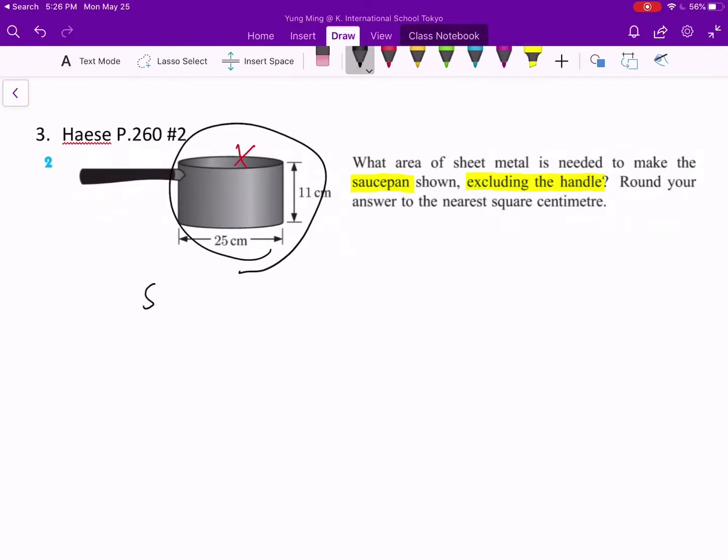So in that case, my surface area should be just 1 of the pi r squares, which represents the one on the bottom over here. We're only taking care of that one. There's nothing on the top. And then we'll plus the circumference times the height. So that's our plan. We got 1 of the pi r square already. And then we need to plus the 2 pi r, which represents the circumference, and then we multiply by the height. And then we plug everything in.